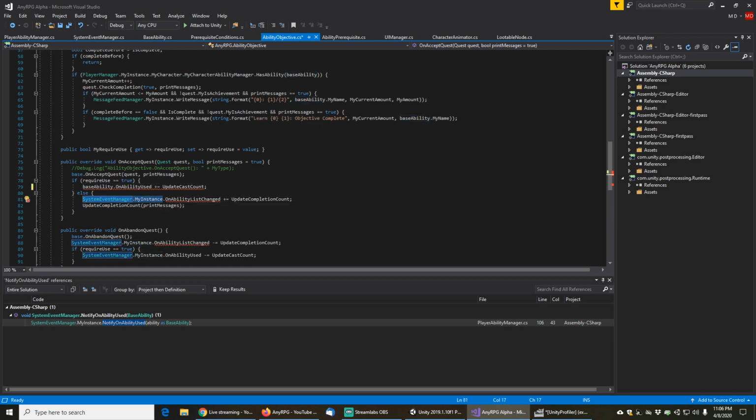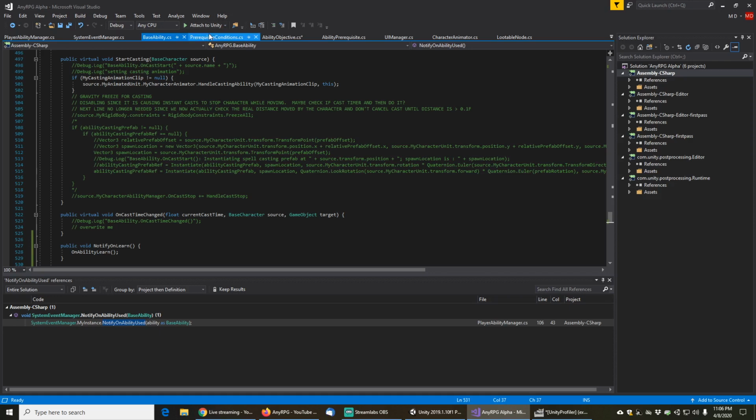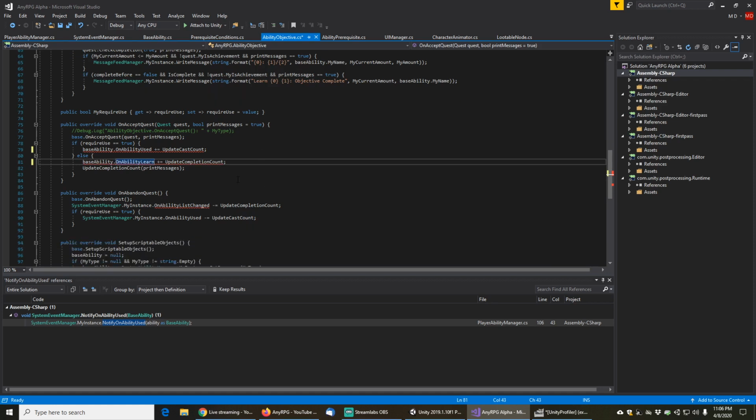And base ability dot on ability learn. And here, same thing, we will do base ability dot on ability used and base ability dot on ability learn.